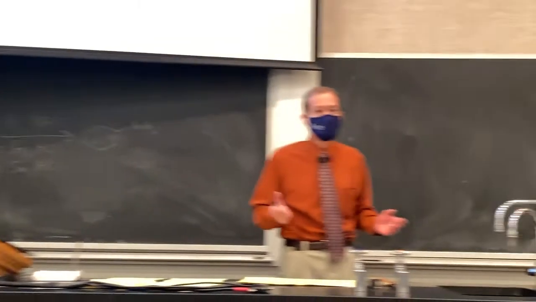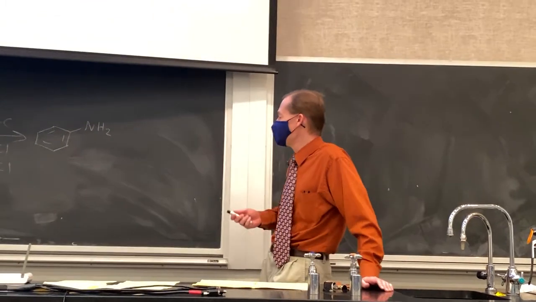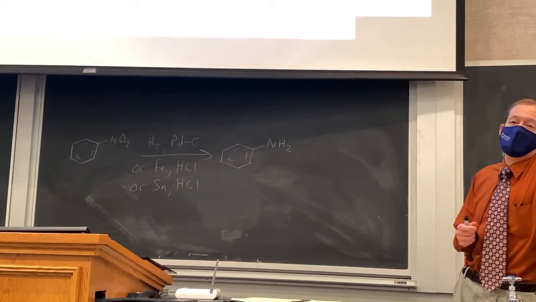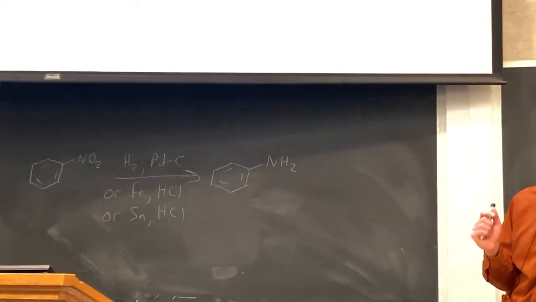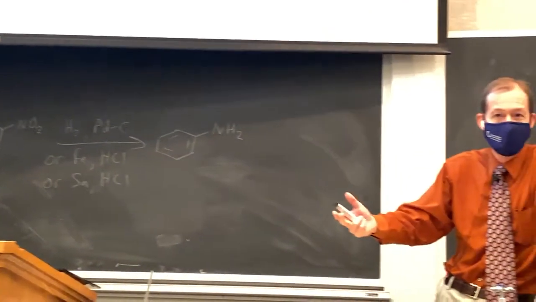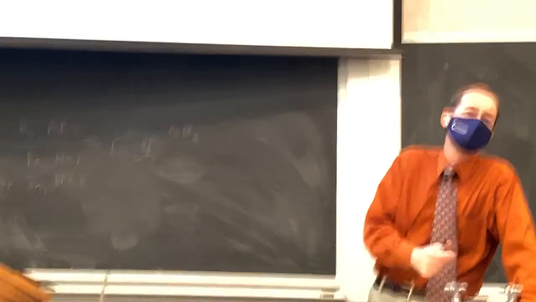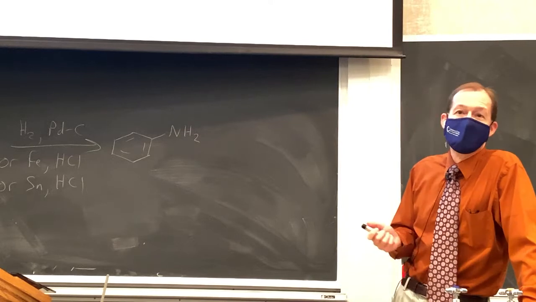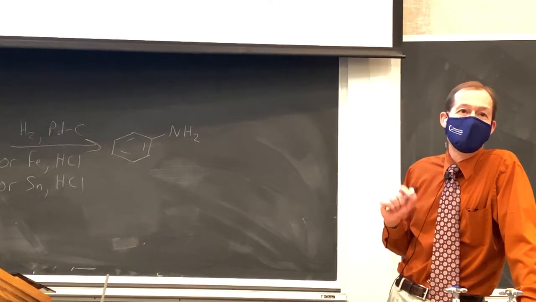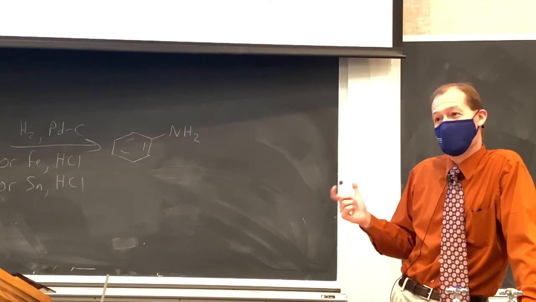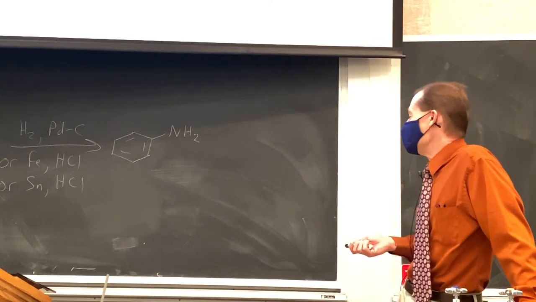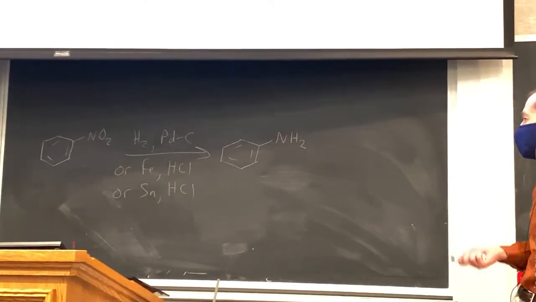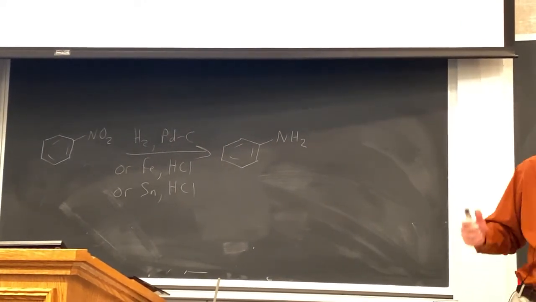So the last reaction of chapter 18 we're looking at is the reduction of the nitro group. We told you that nitro groups are not commonly present in the products that organic chemists want to use as pharmaceuticals or consumer products, but amines are. We do not have a way of installing an amine directly via electrophilic aromatic substitution, but we can install nitro groups and we can reduce them to amines, and we have three sets of conditions that will do so.